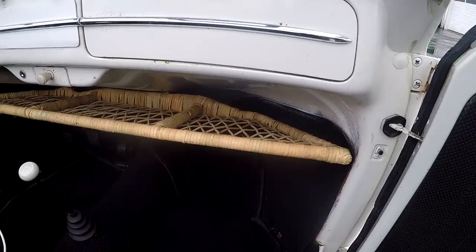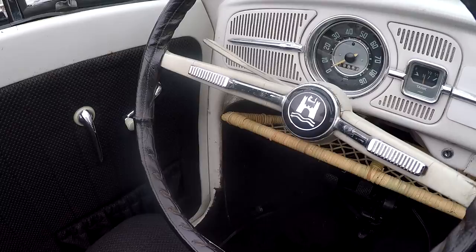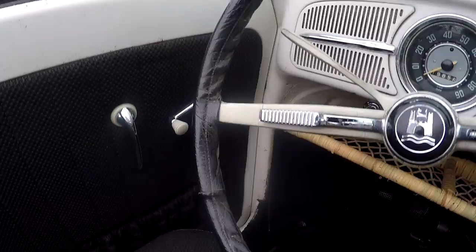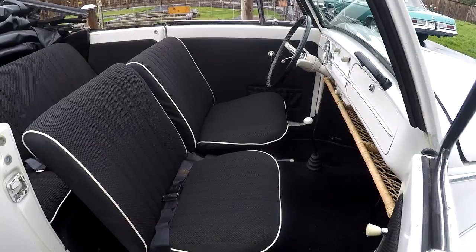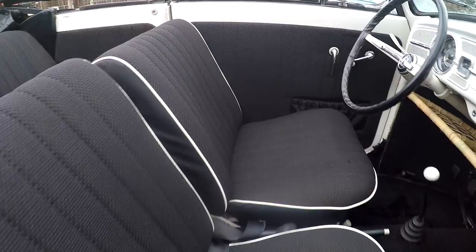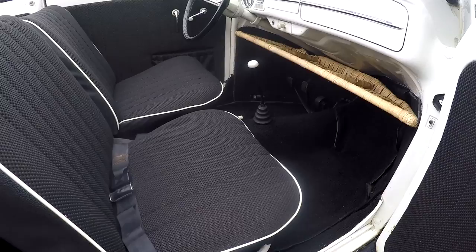So I took the other one apart, cut the wood out, and rewrapped it so it would actually fit. Overall pretty sanitary in here. You can see some little cracks and stuff on the steering wheel, and it's got actually a really nice wrap on it. The interior actually looks pretty nice — it would look really nice with a red or blood-red, kind of maroonish interior. Someone did a nice job on this a few years ago and we went ahead and left it. We did replace the floor pans and we have sound deadener. The carpet looks good — a little wet because we had our feet in there without a floor mat.